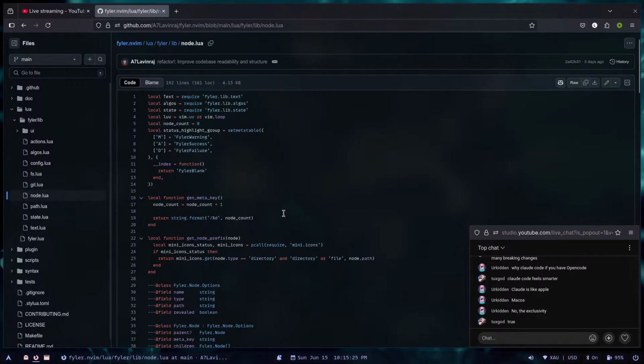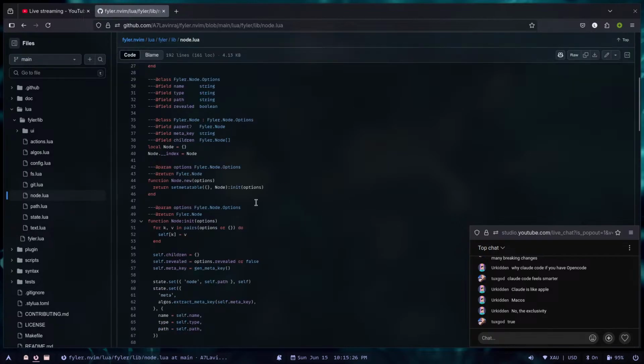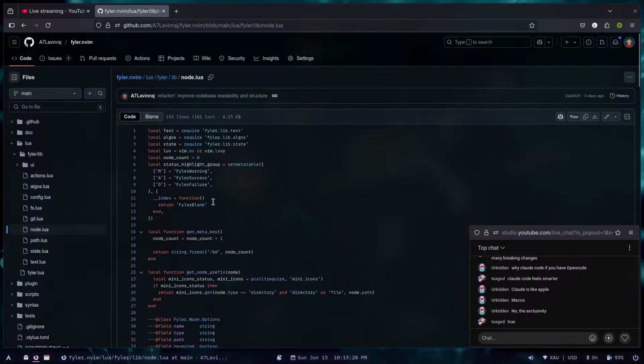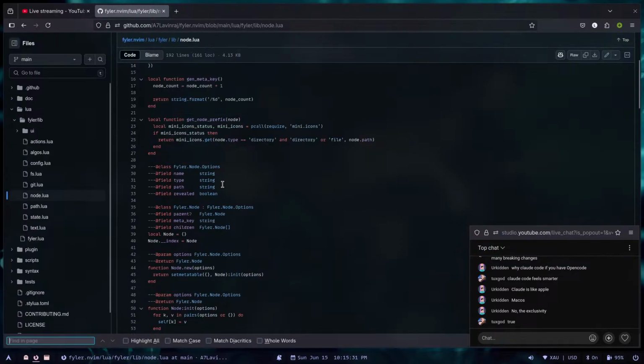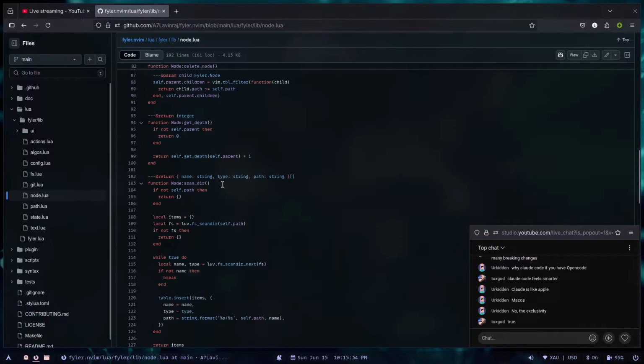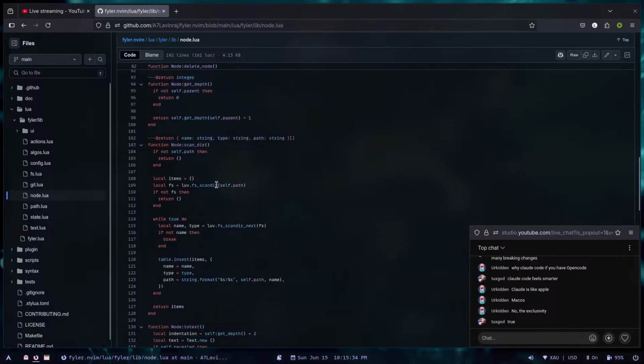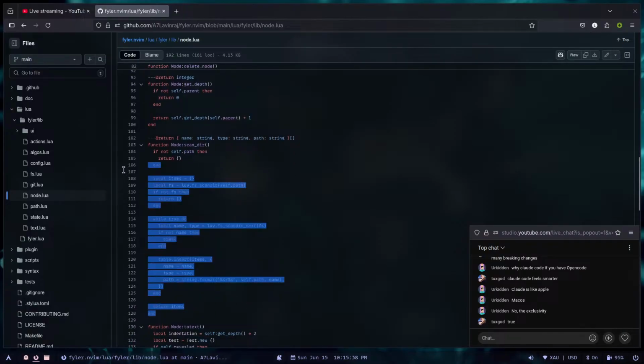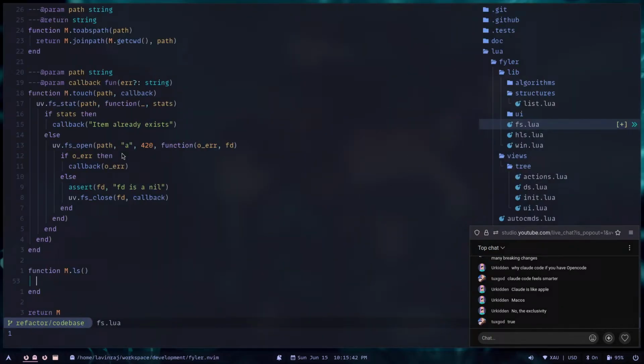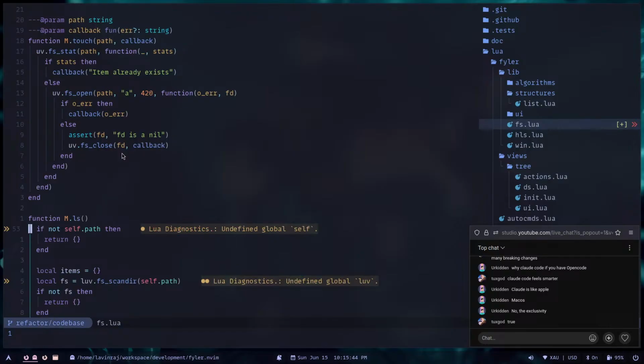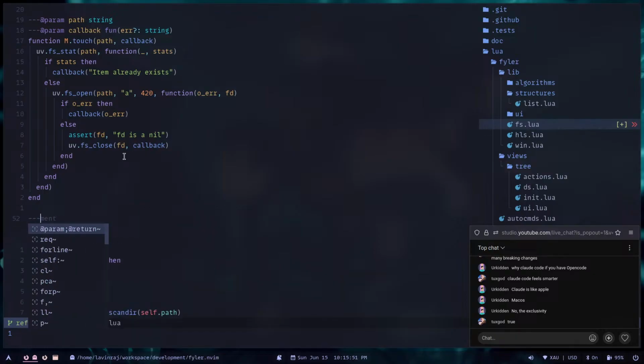Node. So we need to scan the directory. Scan. Yes, this is the scanning thing. So let's just grab this whole code and put it right here. And we can take path as an argument.